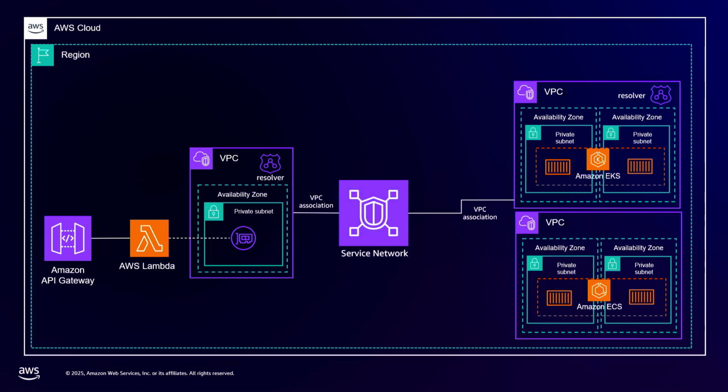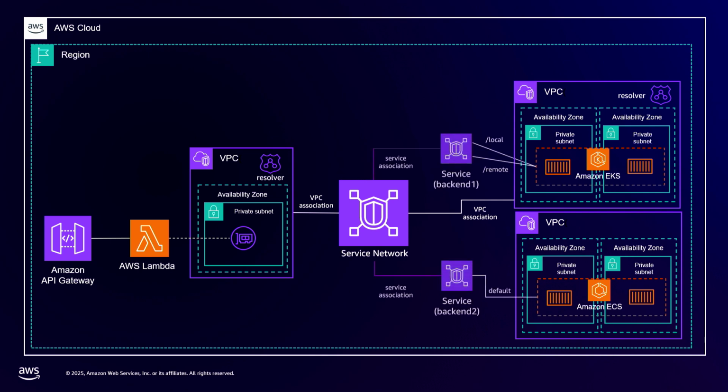First thing we're going to do is create our service network and associate the VPCs that are going to be consumers, which are the front end and the one where we have backend 1, the EKS cluster. ECS is going to be only a producer, not a consumer. Once we have the consumers connected, we're going to publish our services, both on EKS and on ECS, and associate those services to enable communication. And then, of course, have the DNS resolution ready, so both the Lambda function and the EKS pods are able to resolve the different services.